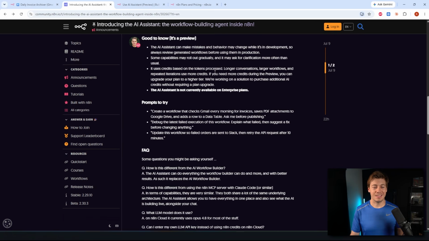So what do you guys think of the new AI assistant? Is this something that you're going to utilize or not? I probably will end up using it, but it's going to be curious to see how much less I use Claude Cowork. I'm using Claude Cowork for a lot of other things as well, so I typically just stay in that UI. Am I going to switch back and forth between that and n8n? Possibly. This obviously just came out, so I need to do a lot more testing with it to see what approach I go. But I'd love to hear what the community thinks.